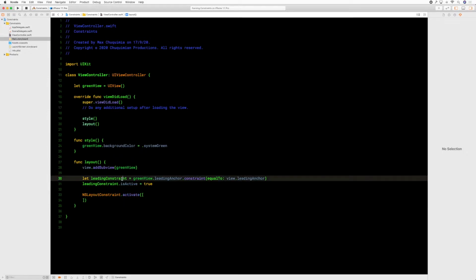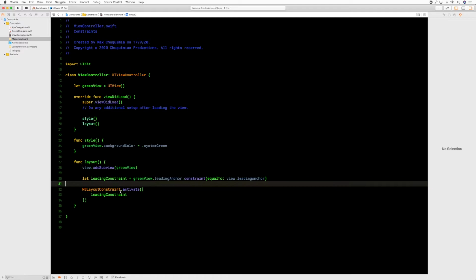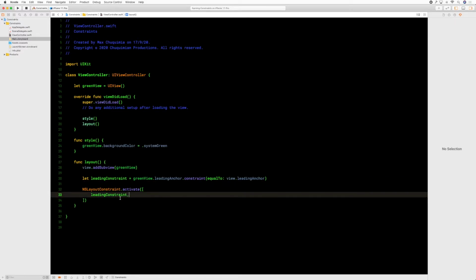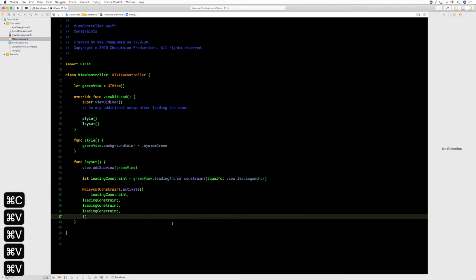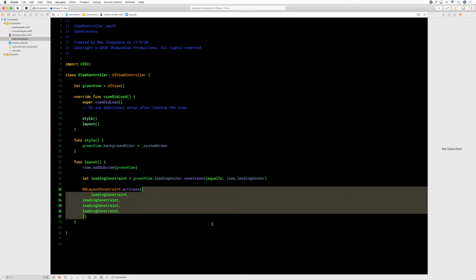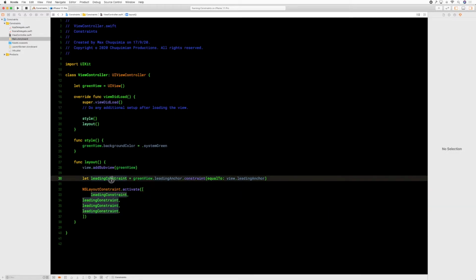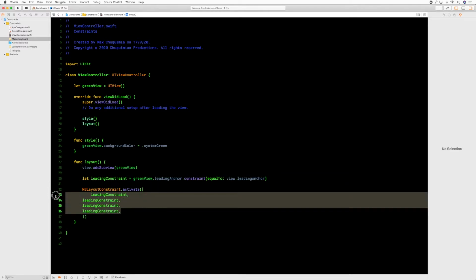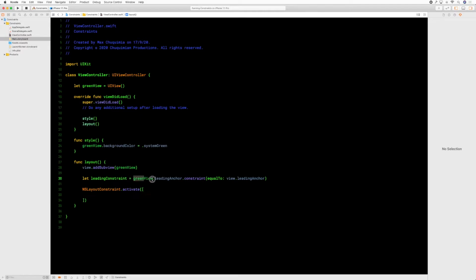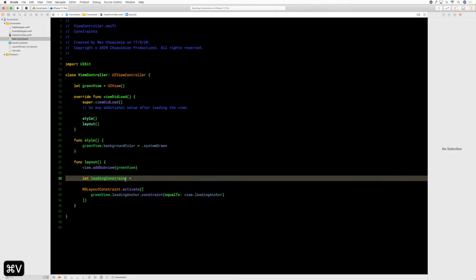So we can just whack in our variable that's holding that constraint like that, and perhaps we have a bunch more. We can activate them all at once by putting them inside of the array. And actually, at this point, there's no need to store this constraint into a variable and then start listing variables here. We may as well refactor our code, grab this one, and put it straight in the array.